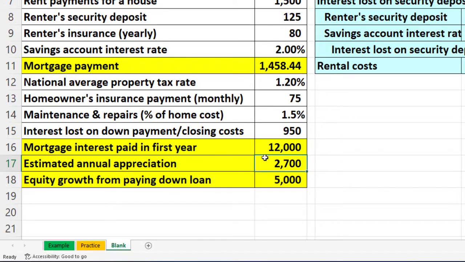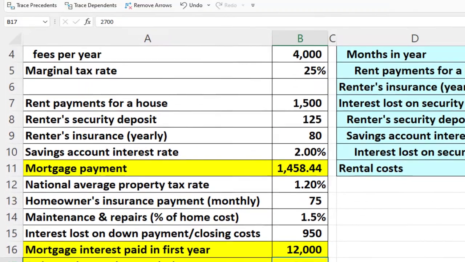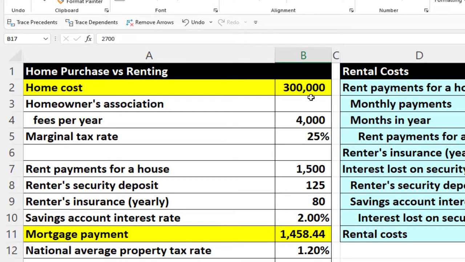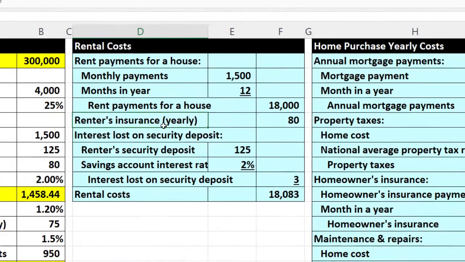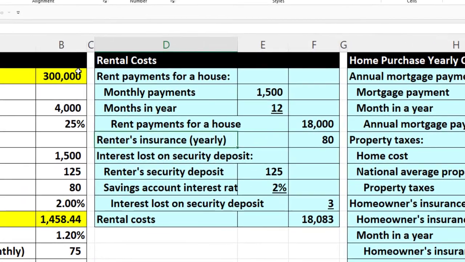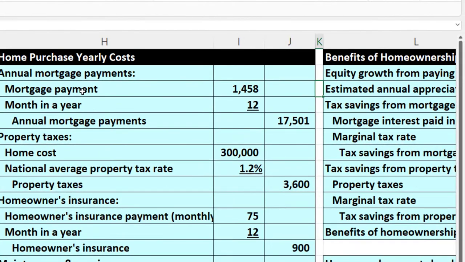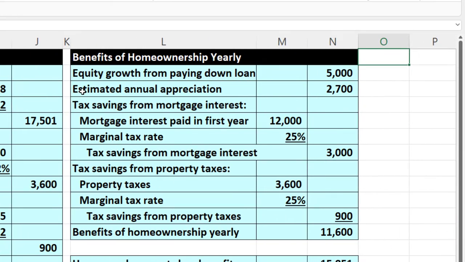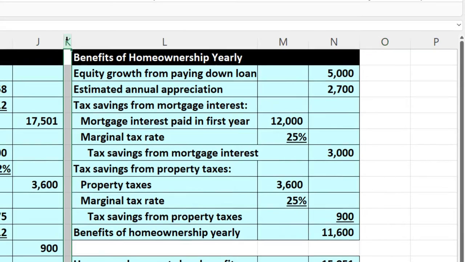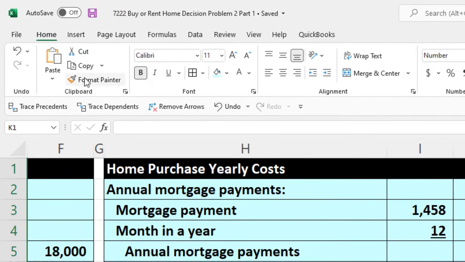And then this increase in the value, you might say, is a percent of the home value. You might say it's going to increase by so much percent, and you can actually make that a percentage if you wanted to try to get everything tied in to, say, the home value, for example. All right, so let's do some hiding, or let's go back on over here. And we're going to make this a skinny O column. We need a skinny O. I'm going to put my cursor on column K. We're going to go to the home tab and format paint it, make a skinny O.